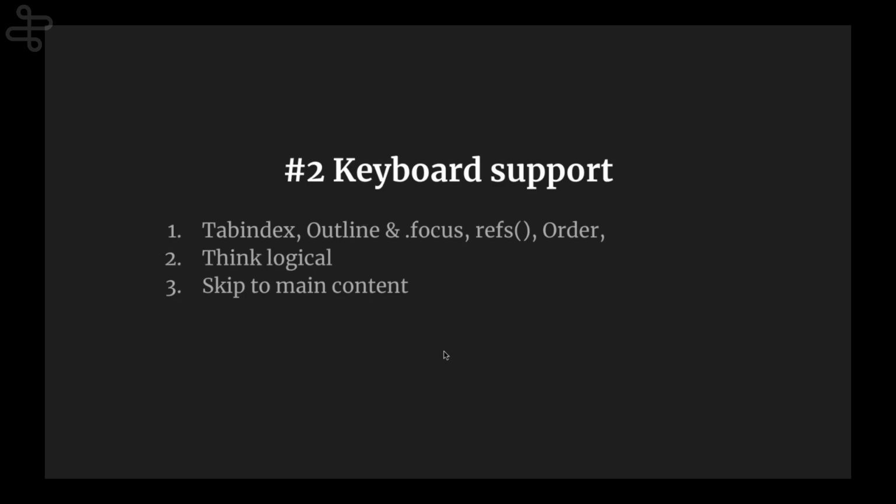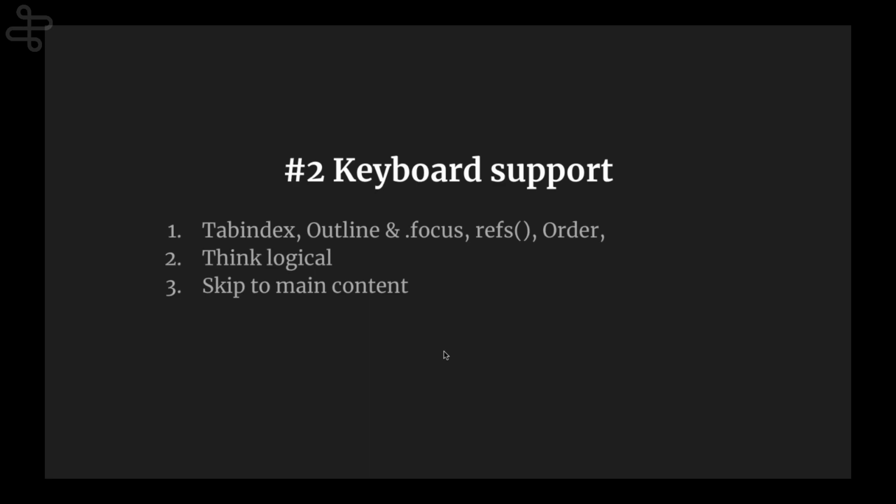So these are the four things you need to take care of when you are working on keyboard support. Now the next thing is you need to think logically, because when you are making custom components or modules, you need to think about how the keyboard focus should move. One example I can give is your dialog boxes. When your dialog box opens, you need to think about how you want the order of the tab index of keyboard support to go.